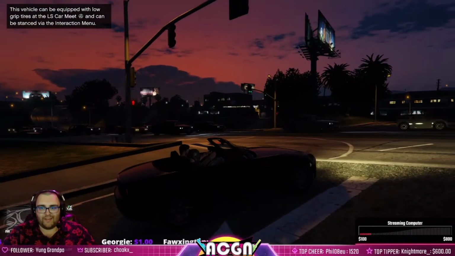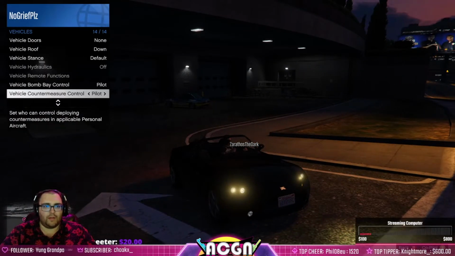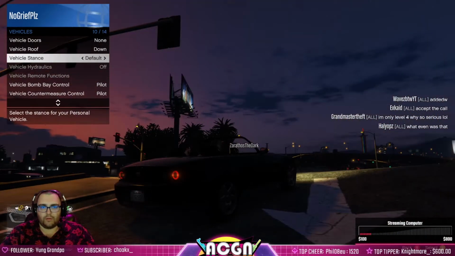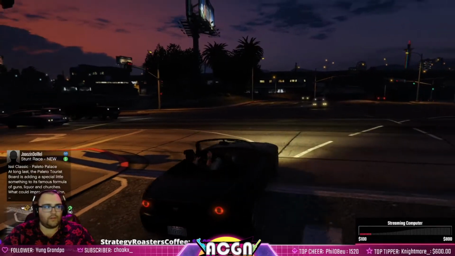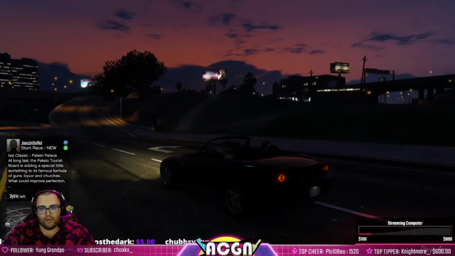Oh, the vehicles can be stanced via the interaction menu? Interesting. Vehicle stance lowered? Default lowered. What? Okay. Interesting. All right, well, that didn't change anything. But, S2K, you can put the roof down, which is very, very cool.